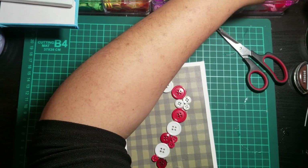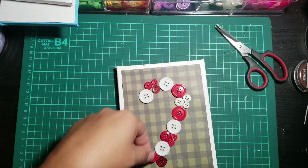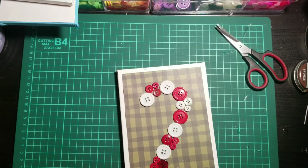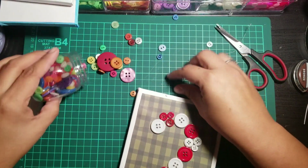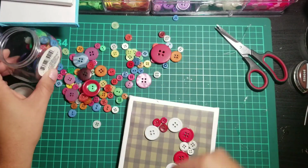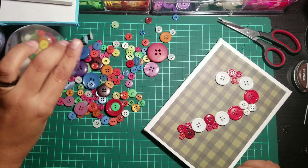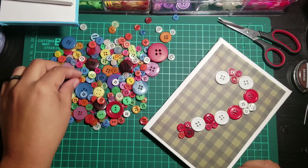Again, I don't have that many designs, so I might not be able to use it. I'll use that size. There we go. So now, I cut a neat one right there. So my friend, Lisa, gave me these buttons. And they're pretty colors too. I just have to sort them out. But let's look for a red one that might fit this one. Oh, look at this one. This red one will work. It's a bit orange, but it'll be fine because I'll just take them all out and make a mess. These are very orangey.